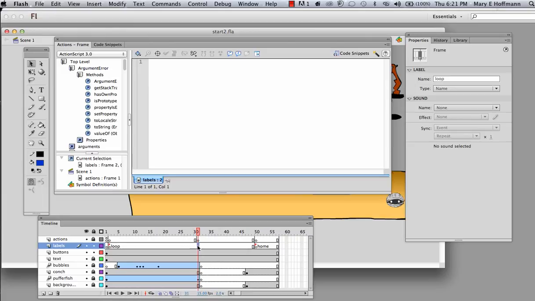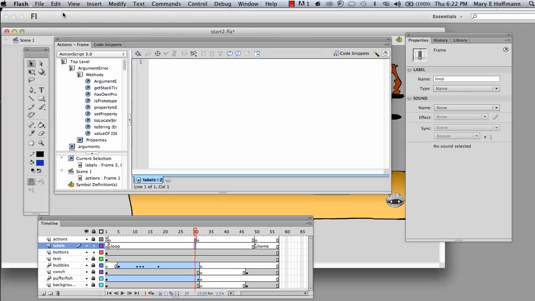So we're going to select frame 30. We're going to add a keyframe. You can add a keyframe by pressing F6 or insert timeline keyframe. You can also right click, but I don't have right click ability because I don't have my mouse. So I'm just going to select here. Make sure you're on frame 30. And I'm going to go up to the top and insert timeline keyframe.